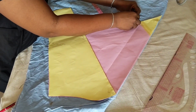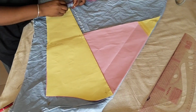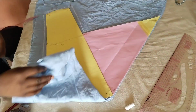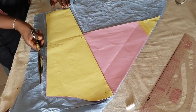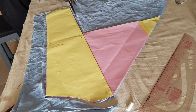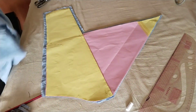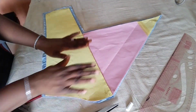So bring your tape. Measure half inch round. That is for the sewing allowance. Half inch, then you cut. Be careful while cutting so that you don't make a mistake. Stop there, then you continue your cutting. You cut to that edge. Then it's ready.